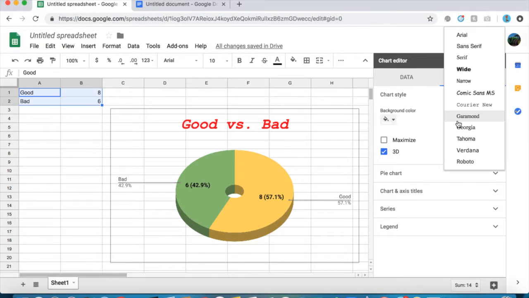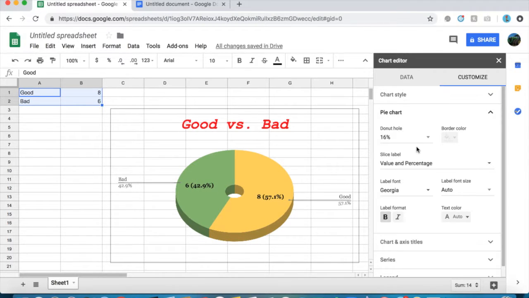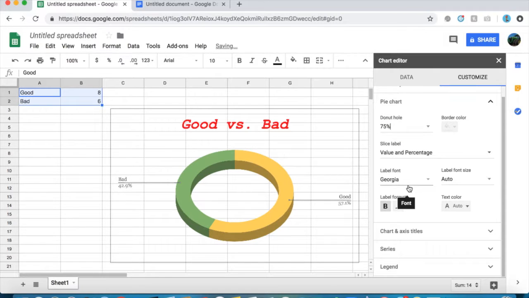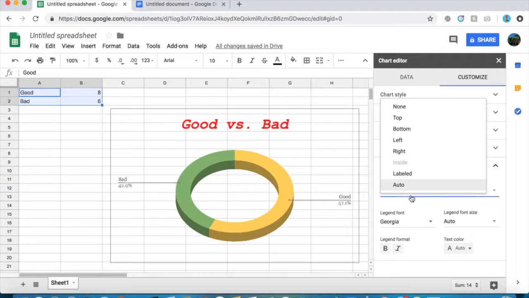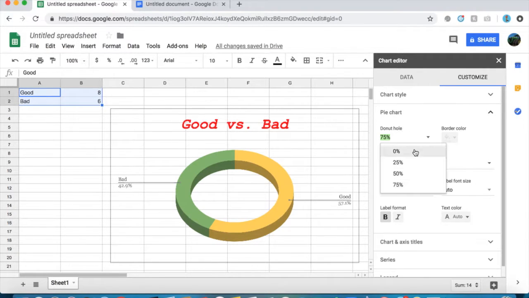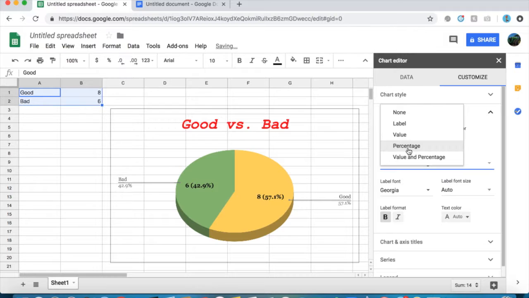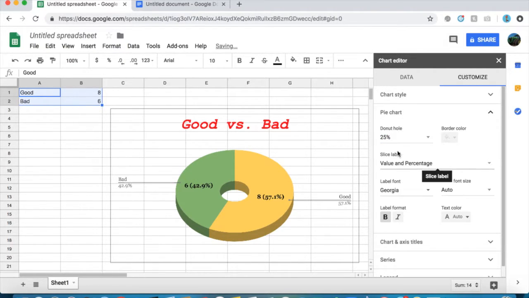Minimize. You can get a pie chart. Let's see if we make the donut hole bigger. Oh, that just looks weird, but okay. Let's see. Yeah, you can't put it inside. It does not look that way. For some reason, you can't. I don't know if there's a real reason, but if there is, let me know in the comments. But yeah, stick to 50. Oh no, I'd say 25%. Yeah.